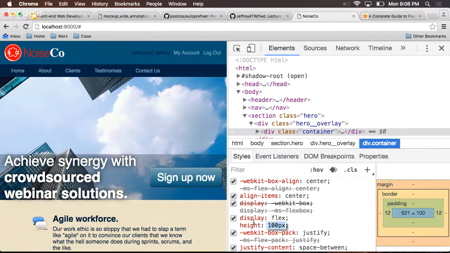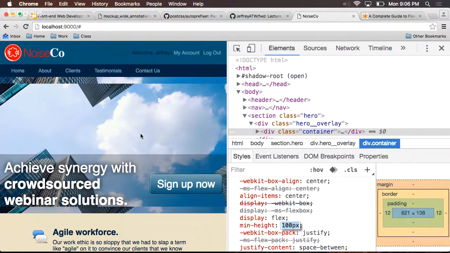Why did I want to change to min height? Because this heading doesn't have any space to breathe. There's not a lot of space above it and below it in the overlay area. So I want to give it a min height, so if the overlay needs to stretch out vertically, it can. But then this thing happens. So how do I solve that problem?